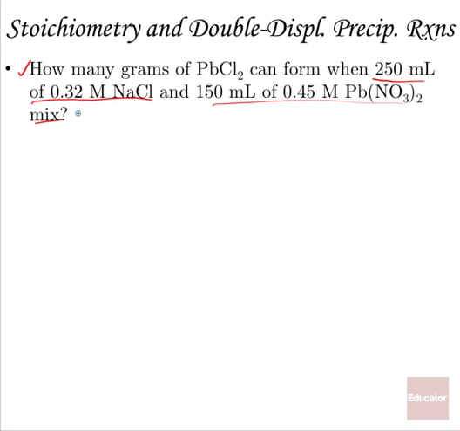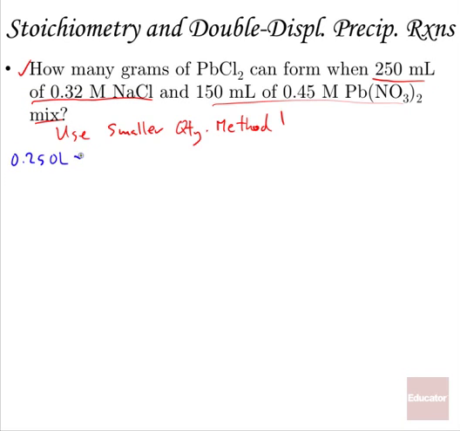So the limiting reactant problem that we learned in the previous lecture can easily still apply to what we learned today. Let's go ahead and do it. So everybody remember we're going to use what was called the smaller quantity method to solve limiting reactant problems. So remember, we're going to determine the amount of product that can form from each of the reactant amounts.